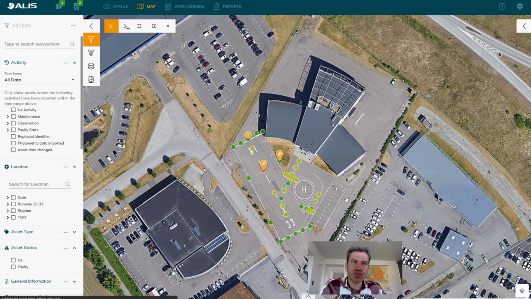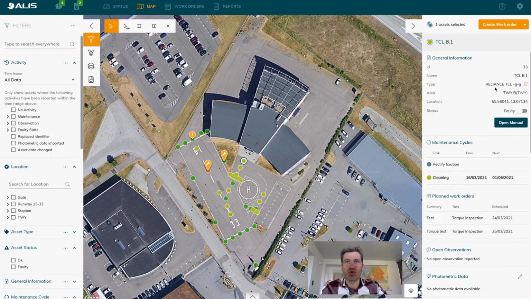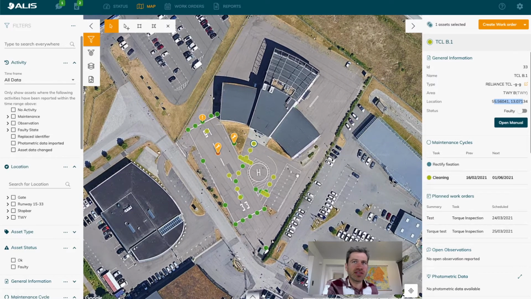So here we have our training instance in Malmo, and you see that we have our assets with certain properties of name and type, located in a certain maintenance area and with a certain GPS location. So now we are able to add new instances that don't have these properties yet, or we can download the current instance assets that you have and modify them in Excel, for example, and then re-upload them into the instance. So first, let's show how you can modify some assets.